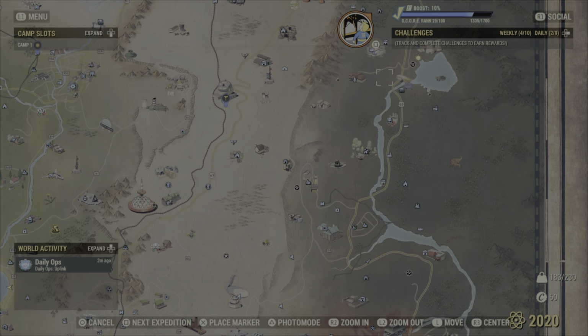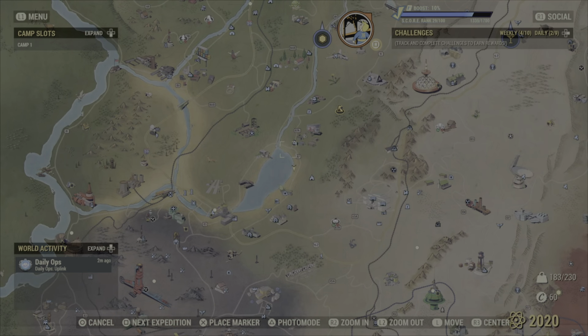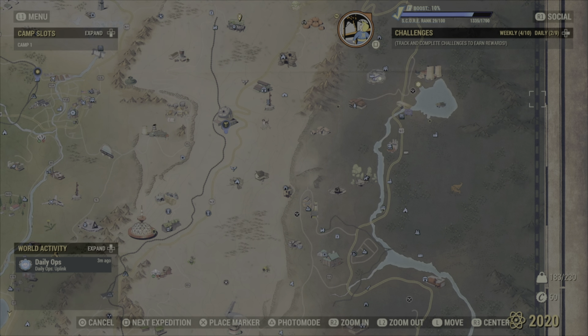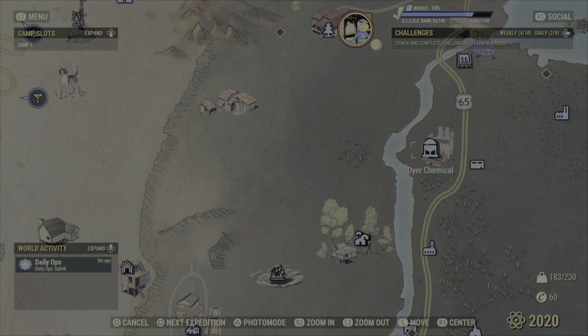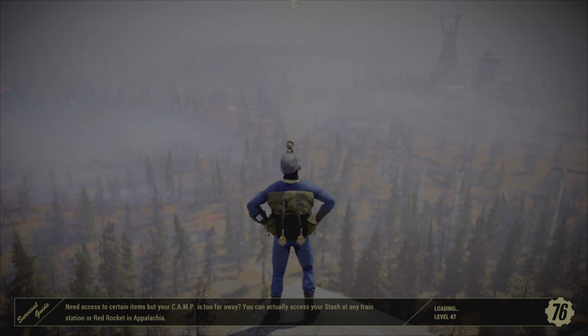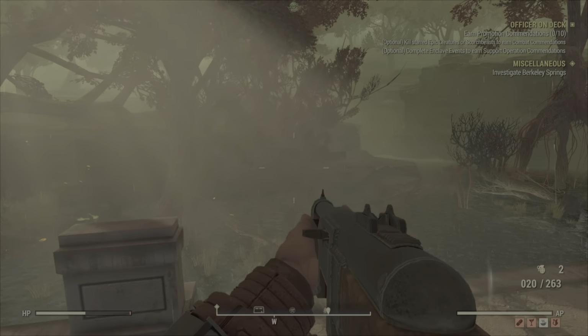Maybe we should just focus on the right side of the map. Move our camp to the right side of the map. The Retreat, huh? Over by Dire Chemical might be an alright place. We've got to be like 50 hours into the game so far. I've already published 30 videos. I've got at least 20 or 30 on my PlayStation.